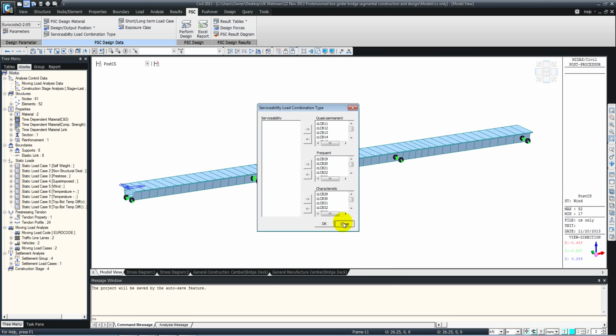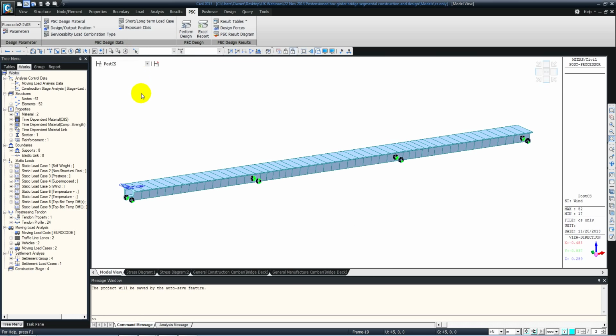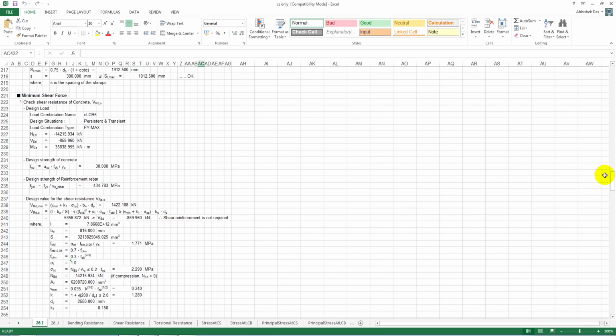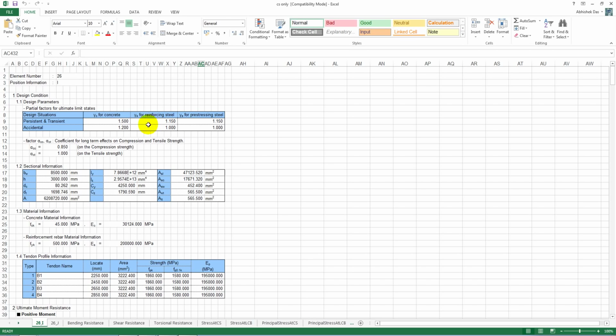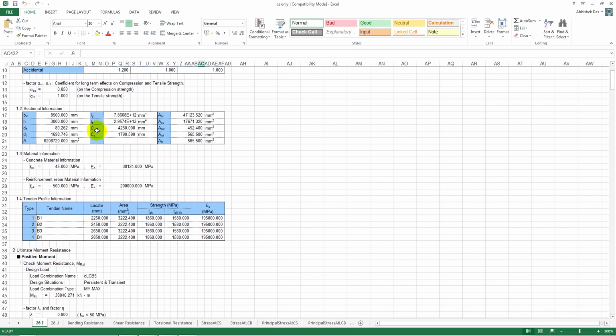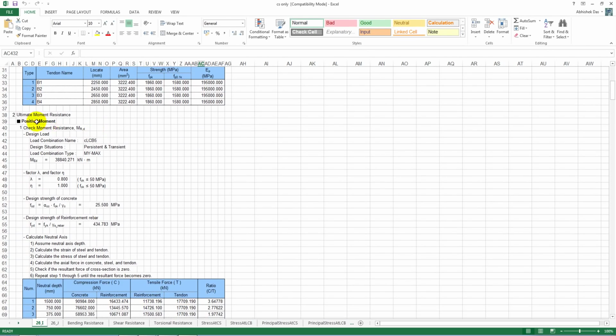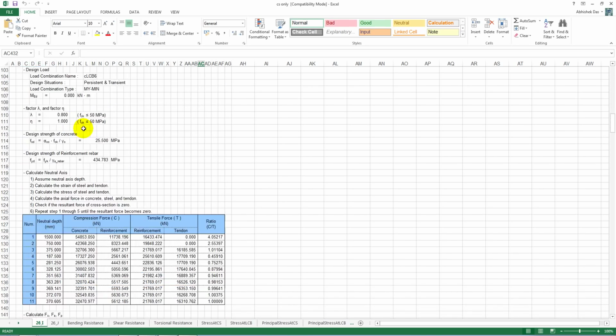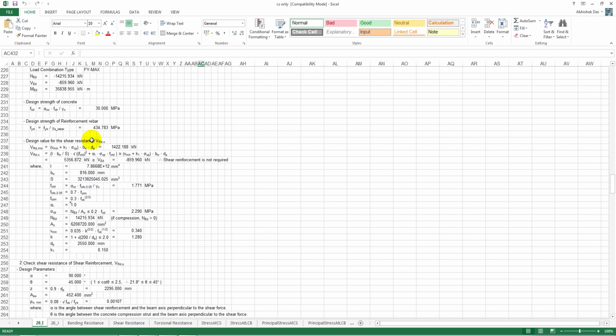So as I mentioned, I'm just going to now go over to show you the Excel worksheet. There you go. All your results come out in Excel format, and you can look at all the different parameters and everything to do with your design that's been carried out as per the code, and all the different moments and everything. I won't go into too much detail in them. I will pick out a few key things.